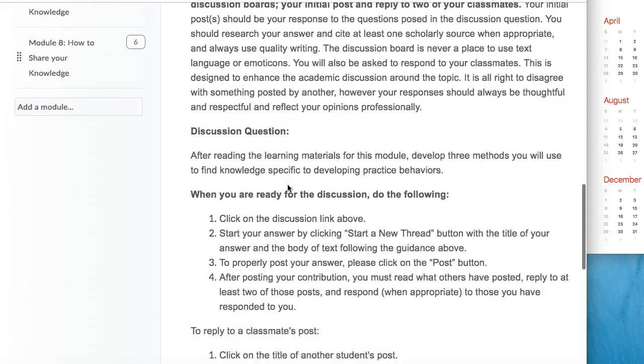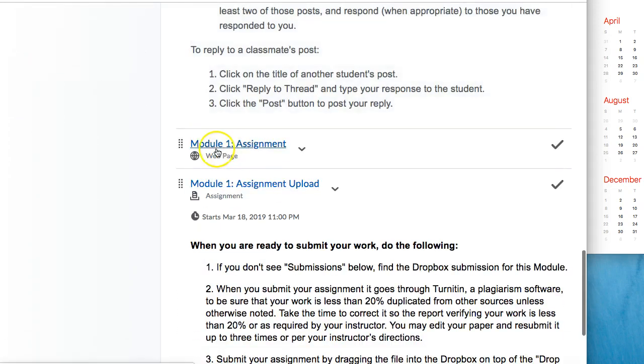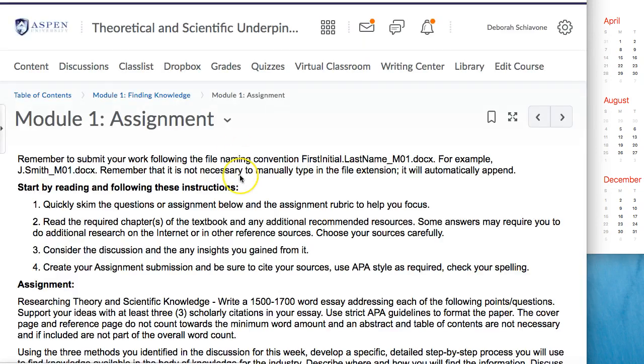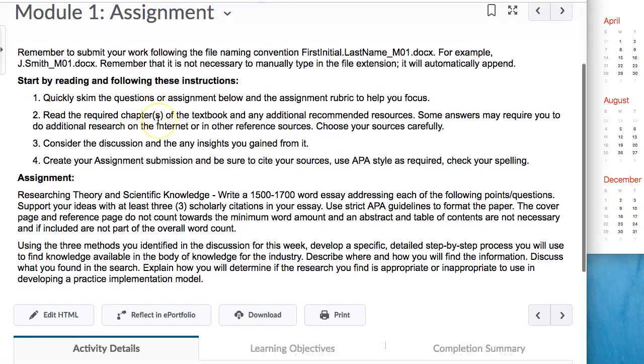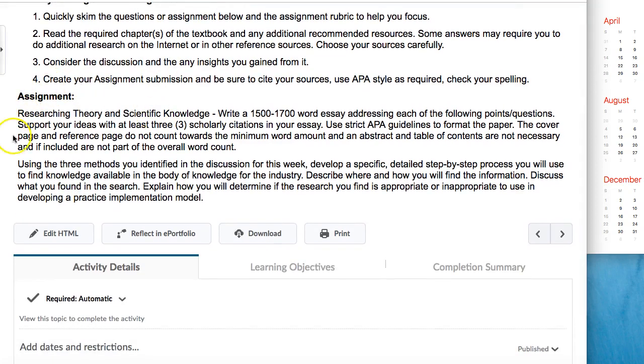And we want to look at your assignment. So your assignment is here, so you can click on the assignment, and it tells you how to submit your work, and then the details of your assignment.